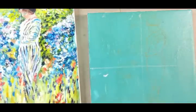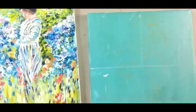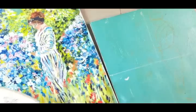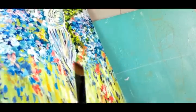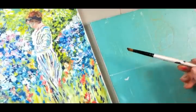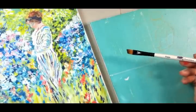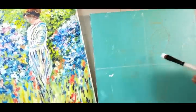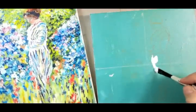But one of the things I like to do then is take a small brush, so let's see, something smaller than this, and some white paint. I can find a small brush here. Had a nice little pile of them somewhere. Where'd I put them all? Oh, yeah, they're all over here. These are Simply Simmons brushes. I really like these. They're inexpensive. This is a 3/4 inch angle brush. Now I'm just going to take some titanium white.